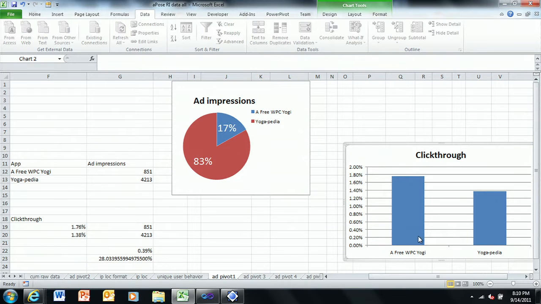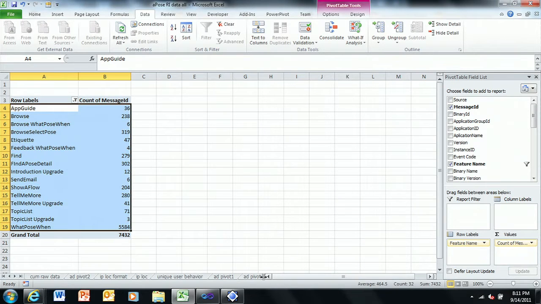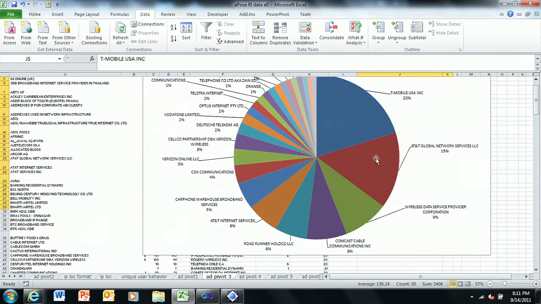Outstanding. Click through is the other method. What I was able to do is then do it by culture, by feature. This is where I identified the carrier. So I was able to drill down and identify all of that information with no programming, a little bit of Excel know-how, a little pivot table. It's still a wizard. Hey, that's incredible. That's awesome. So that's it.